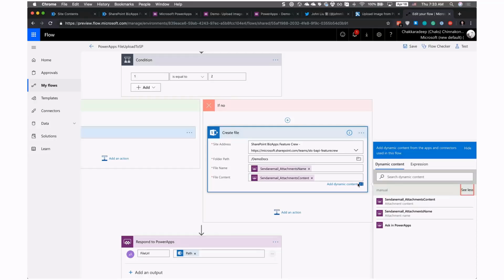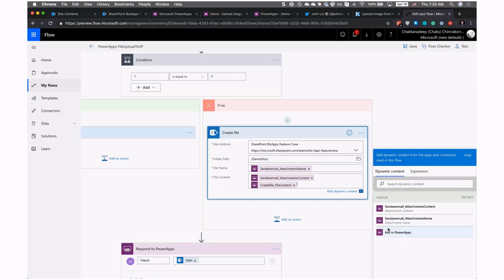All you do is click the more option, which is the PowerApps trigger, and you can say ask in PowerApps. I'm going to do this now. It's going to create file underscore file content, and this is going to be the type of this file content property, right?